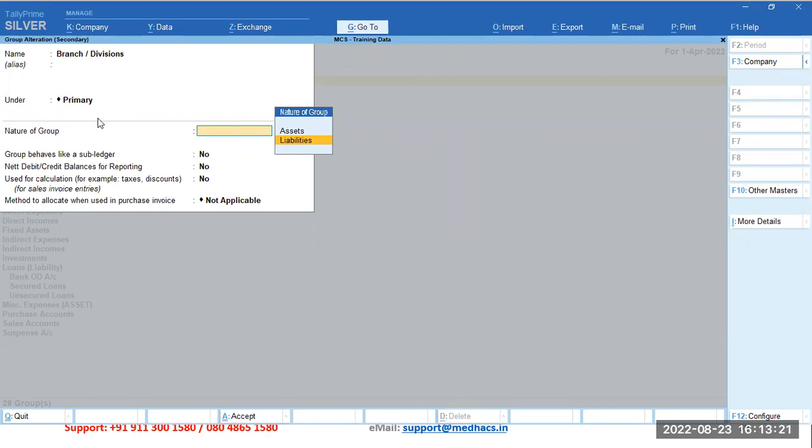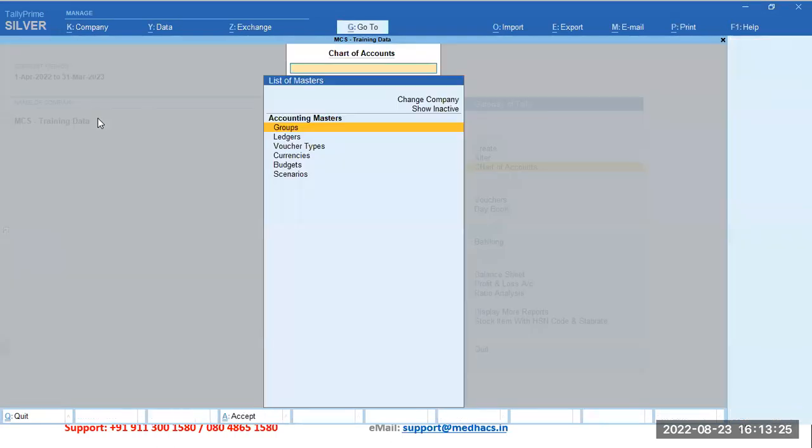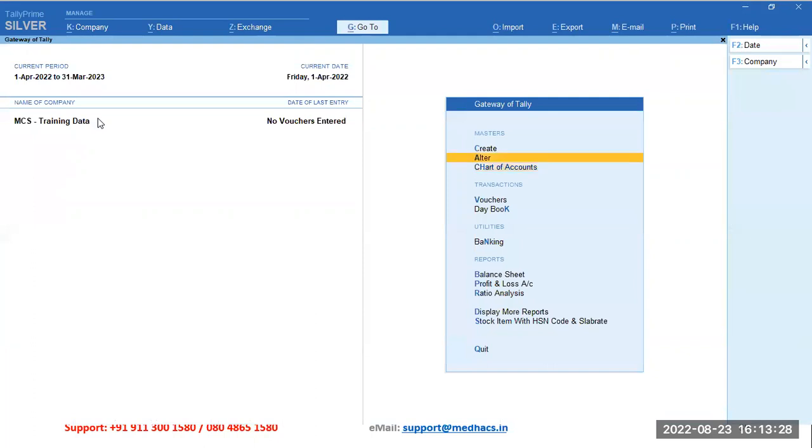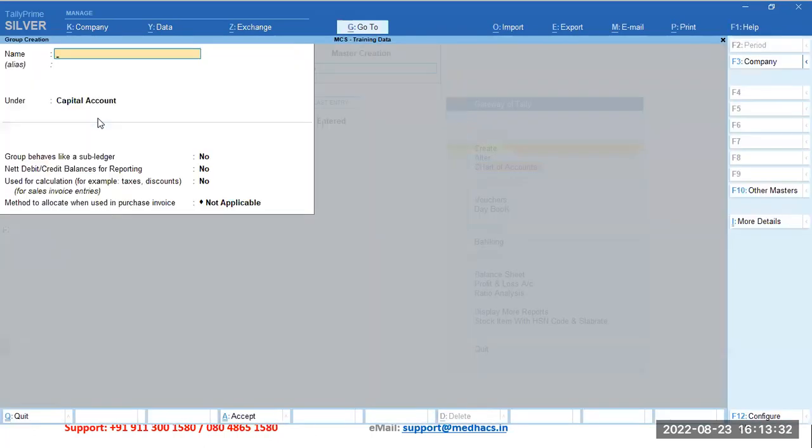Let me just show you. I want to create a new liability group. So I'll go to create and select group. Say, for example, I'll name it partner current account as one subgroup.